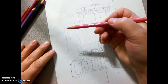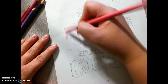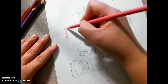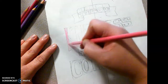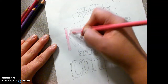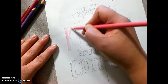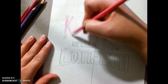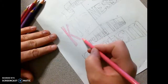I'm going to go ahead and start with my light colored pencil and fill in. I'm going all one direction, and I'm putting a base coat on this. I do have to go across maybe at the very edge, but I'm pressing light and filling in my section. And this is just for one of the things that I want to do. This depends on what you want this to look like, but it's best with colored pencils to layer as much as you can. Even with Crayola ones, like this one happened to be a Prisma one that I pulled.